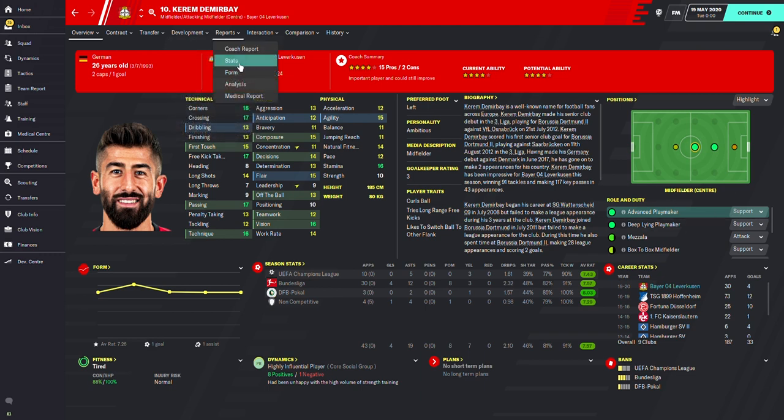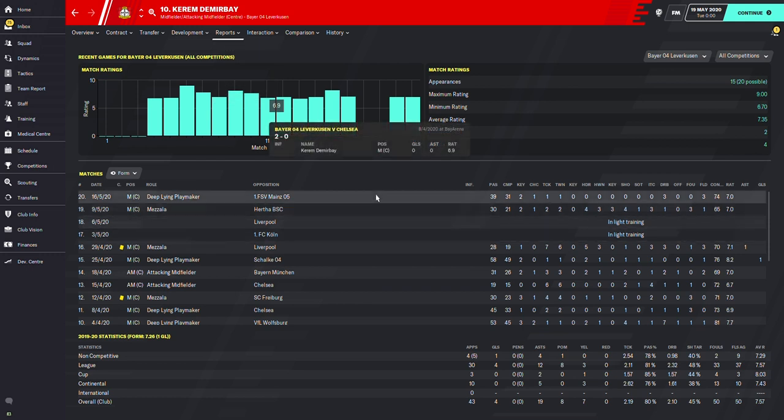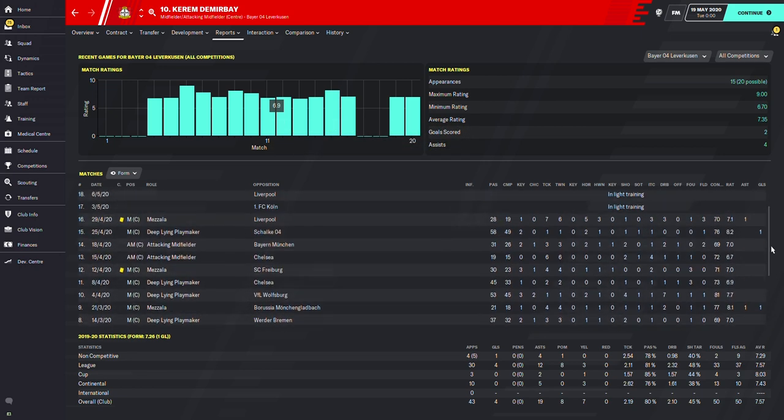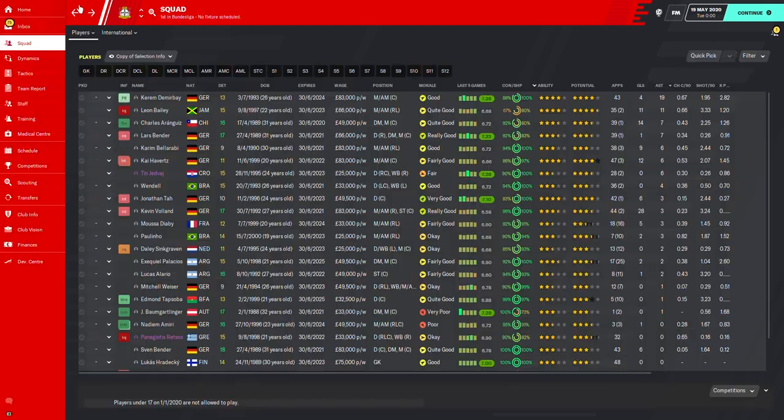Let's look at the form of him. He's probably playing lots of deep-lying playmaker, sometimes attacking midfielder as well. He's playing around, but mainly deep-lying playmaker, I guess. That's probably where he gets the most assists, also from set pieces, like I mentioned.